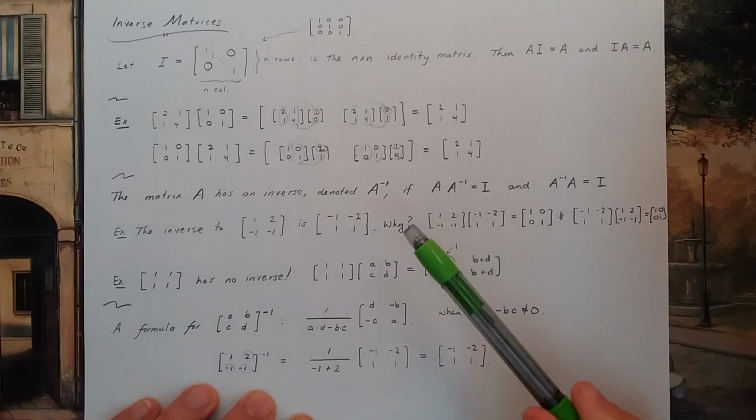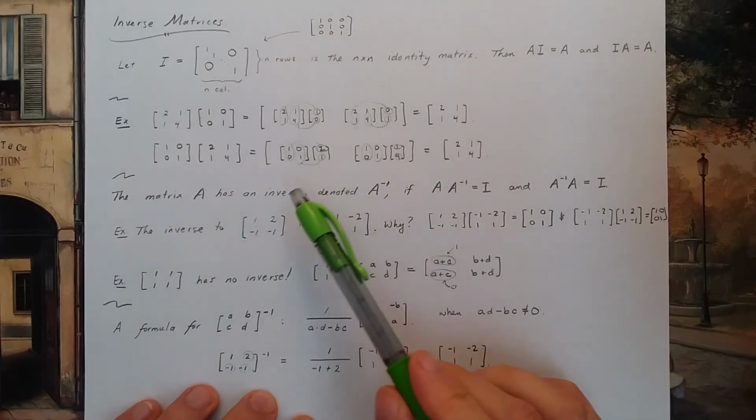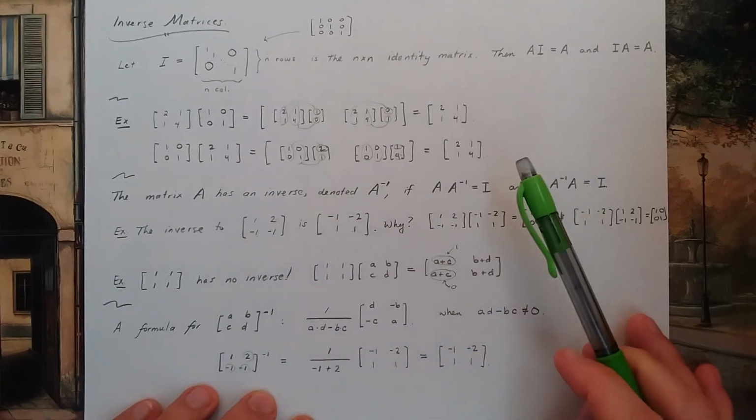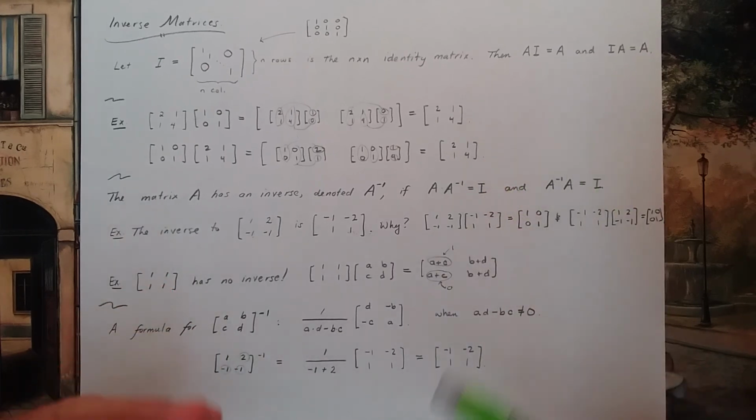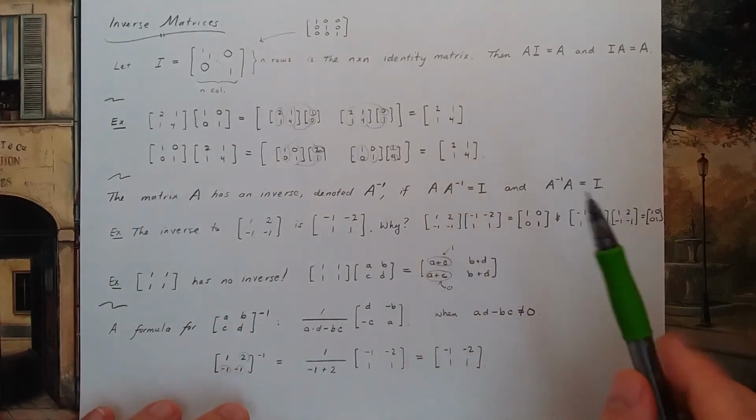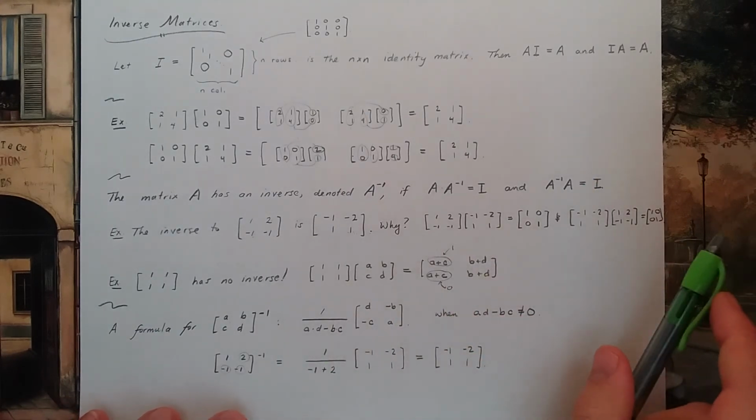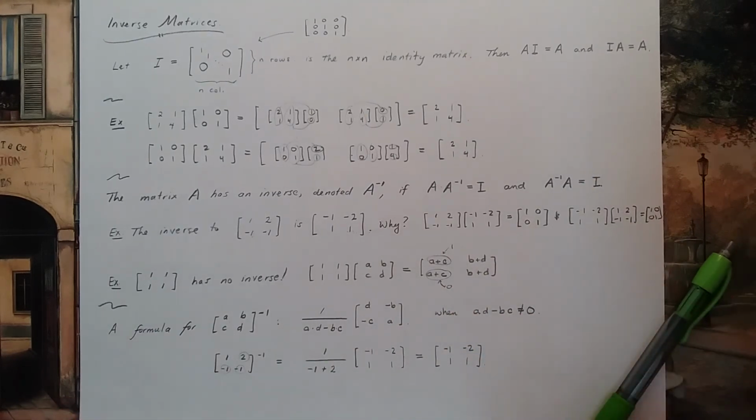Now there are formulas on how to find 3 by 3 inverse matrices and so on. There's algorithms or step-by-step procedures to find inverses, but we're not going to necessarily go over that in this course. I think for us, a 2 by 2 inverse is enough. Okay, fantastic.